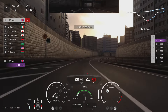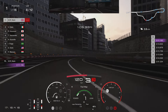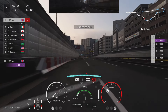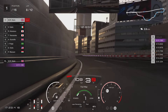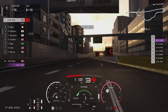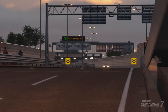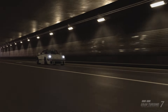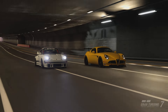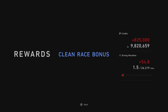It's a pretty easy race in this car. The fuel economy and the fact that you don't have to pit gives a huge advantage - you can afford to let the leaders get quite a big lead on the first couple of laps while you take it easy. As soon as the track starts drying out, you'll be flying. It's not the fastest down the straights at about 190, but it's more about the handling through the middle section where it makes all its ground up. With your clean race bonus you'll be bagging yourself 825,000 credits for this race win.